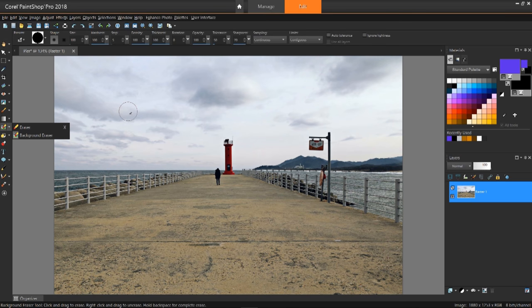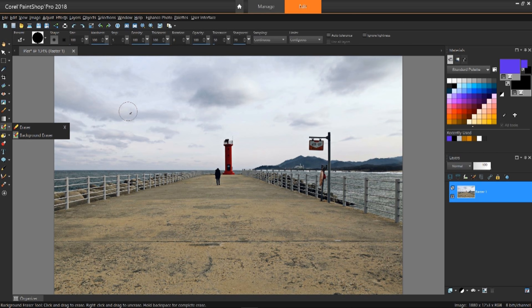I've selected the background eraser, which is in the same flyout as the regular eraser tool. The technique to start using this is telling the tool which part to erase and which part to retain. Your cursor will look like an inverted eraser surrounded by a circle. The center point will determine the sample to work with or the range of colors to erase. The circle represents the area that will be erased, but the circle will not erase colors outside the sampled color range. This will quickly become clear as I start removing the background.